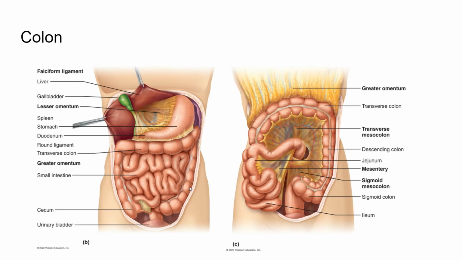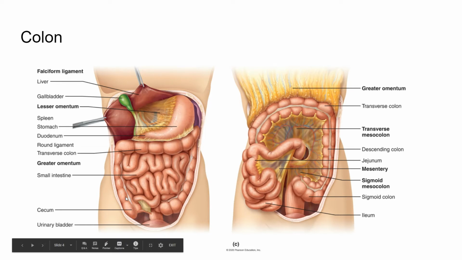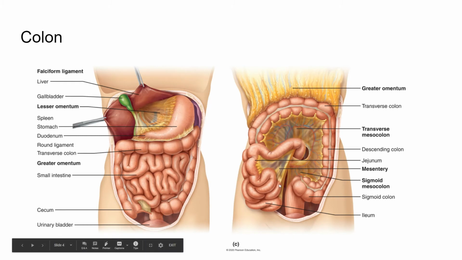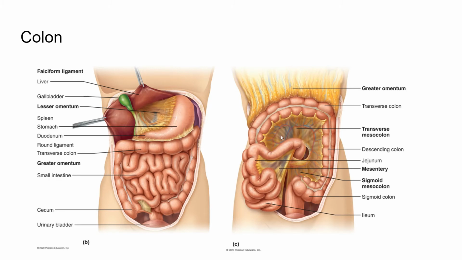And the majority of the large intestine is known as the colon. This is the small intestine here, this portion here, and you can see here's the large intestine going around and emptying out. And so this is the large intestine with the small intestine pulled away here. A couple things. The colon has several regions to it, and they kind of tell you what they are. Most of them do anyway.